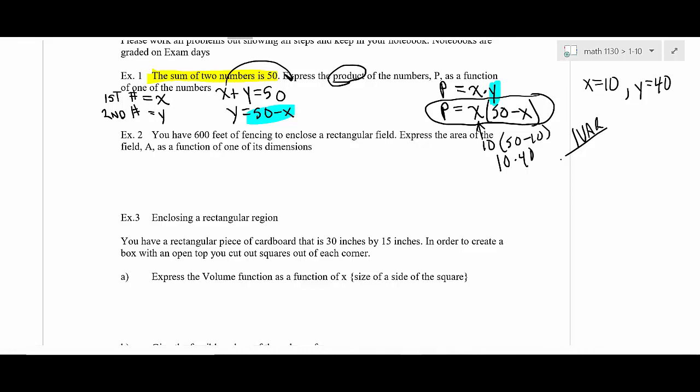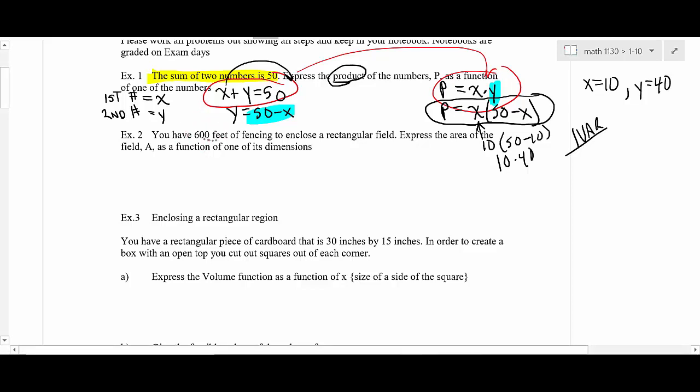Okay, what we're trying to do is get people ready for calculus and thinking about how you can put together an equation that would still express this with one unknown. That's the idea. So again, I've got two equations. That's the easy part. I know you understand that. The sum of two numbers is 50. The product is just x times y. What I essentially did is took this equation and plugged it in. That way I've got one unknown. That's the idea. And you'll see me do this throughout these problems.